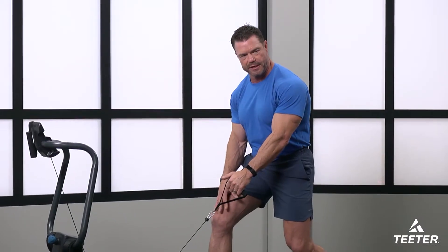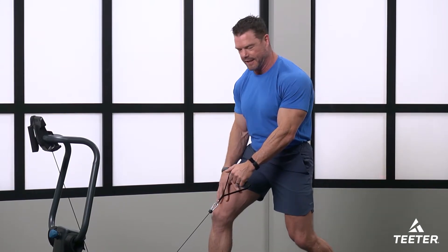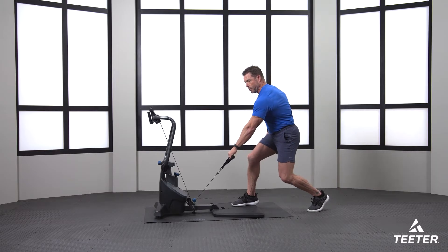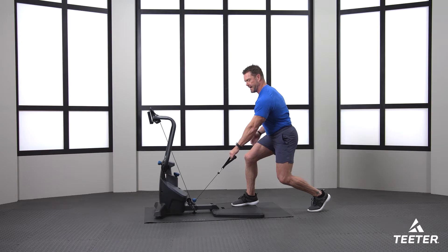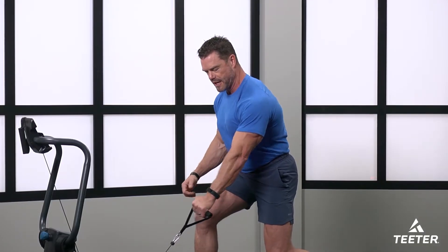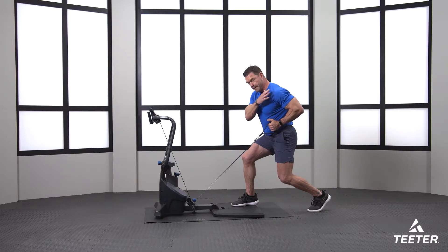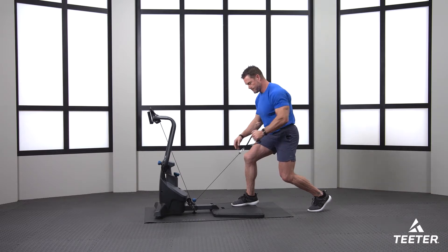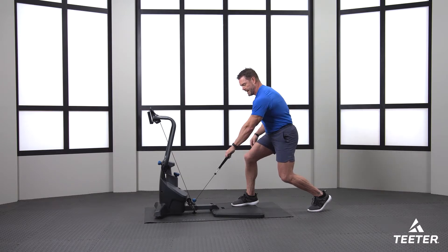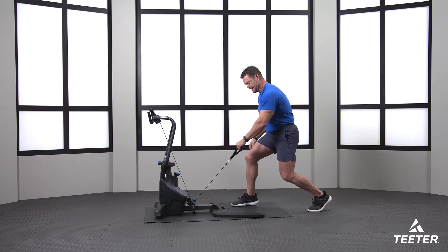Get into a little bit of a lunge — if your knees hurt, just don't flex the knees, stay above the pain. I want you to reach forward, push that chest out so the back is nice and flat. Draw that belly in, tighten that core. We're going to pull to the rib. Keep this shoulder down, the trapezius should be relaxed — pulling in, getting a nice row. This is for your back and biceps.